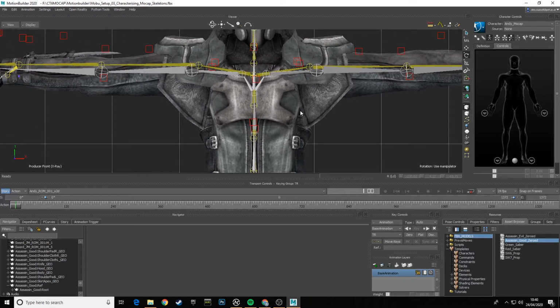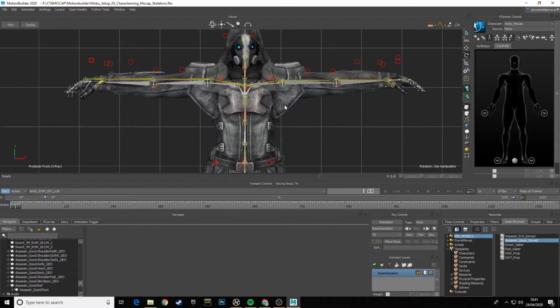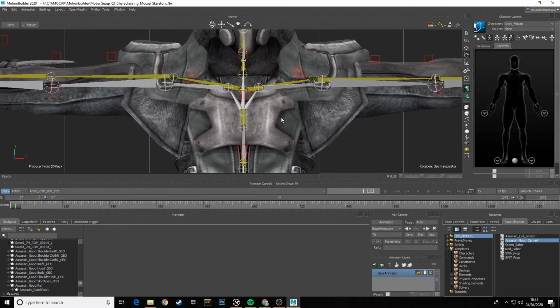So what I'm looking for here is not absolute position, I'm looking for relative rotations. I'm looking for similar things, and a good way of exemplifying that is to look at these clavicles. You can see the clavicles on the mocap sweep up, but the clavicles on the assassin are flat. Now what that might give us is a bit of a droop in the shoulders, so I tend to like to make them parallel.